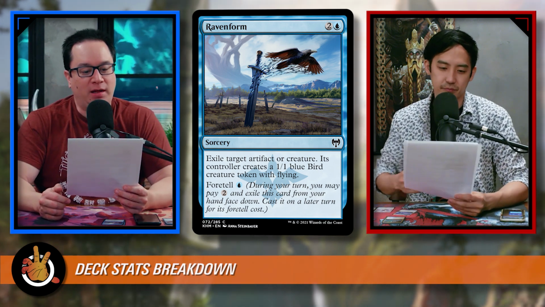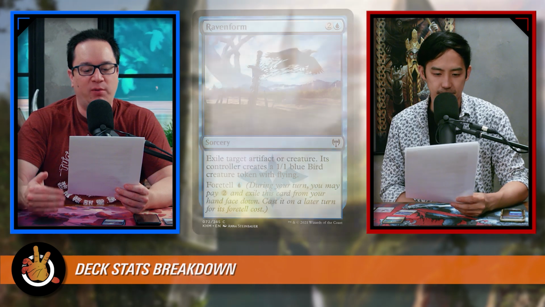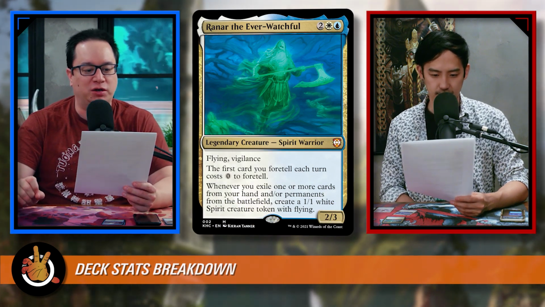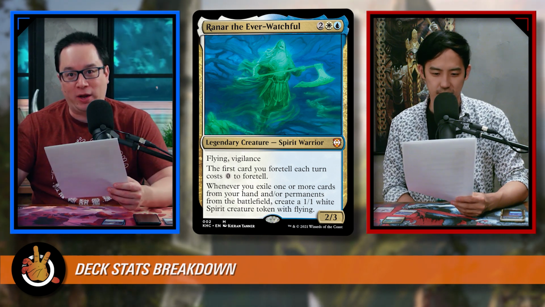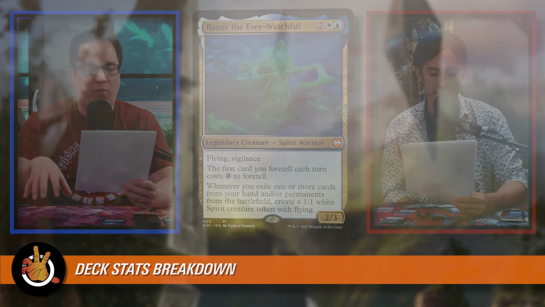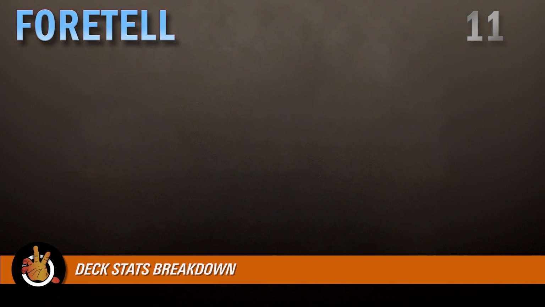All right, let's talk about the specifics to this deck. And remember, Raynar wants to pull us in these 3 different directions: foretell cards, blink effects, tokens. So let's see how they balance the deck between those 3 things. Right now, there are about 11 foretell cards in the deck. Seems low, yeah.